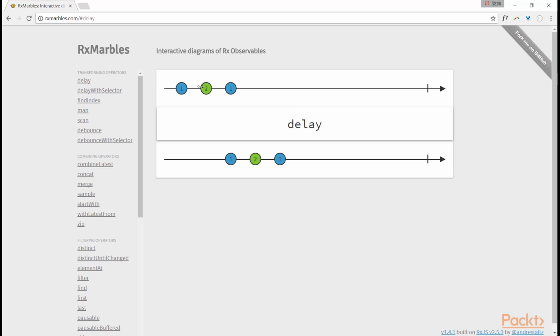You can see the input stream at the top, the output stream at the bottom, and an operator between them. In this case, delay simply delays the input marble and emits an output marble after a given amount of time. As we move the marbles right and left, you can see that the delayed value moves accordingly. We can also change the values of the marbles with the map operation. As you can see, we multiply the value of the input marble by 10 and the output marble appears at the exact same time as the input marble.